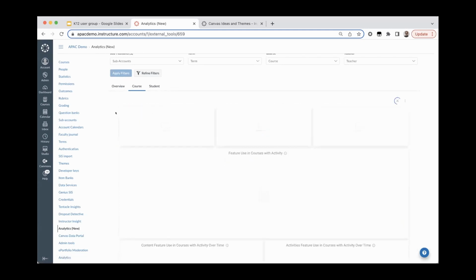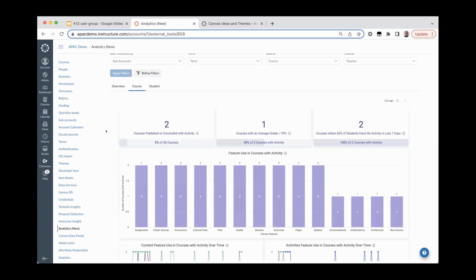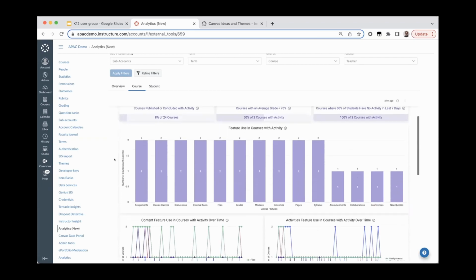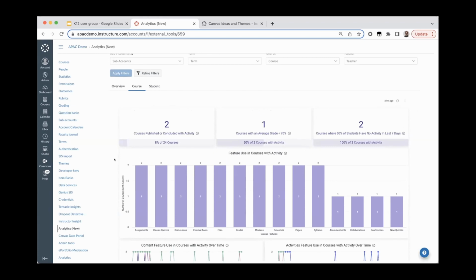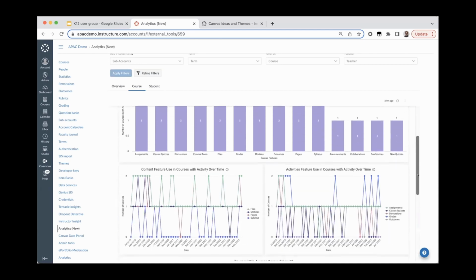The course dashboard, this is where we're able to get more insight around more of that granular data for courses, the usage, the activity, and also more insight around course performance and engagement as well. And so there's a few high level overviews at the top here around the number of published courses or concluded courses with activity. We've heard a lot about this in terms of we want to know more about courses with or without activity, courses that are published that actually don't have anything in them, all of those sorts of questions that people are now able to answer because they've got some of these graphs at their fingertips.